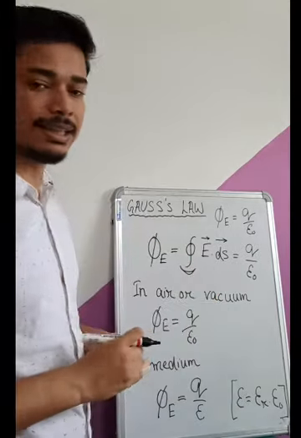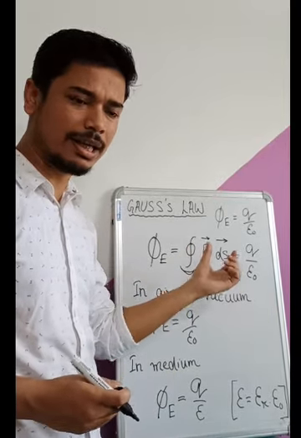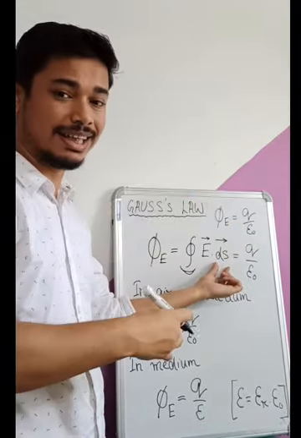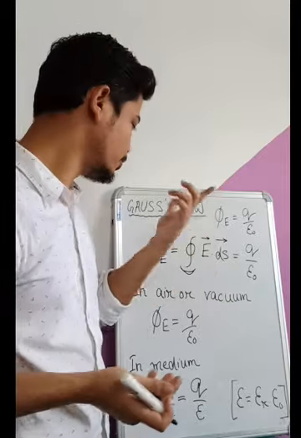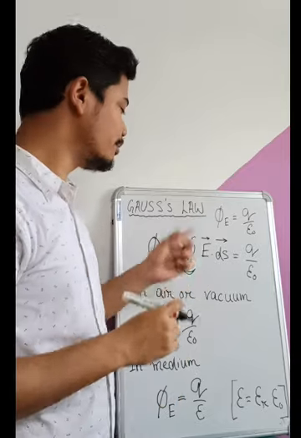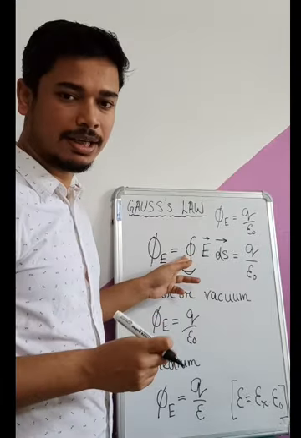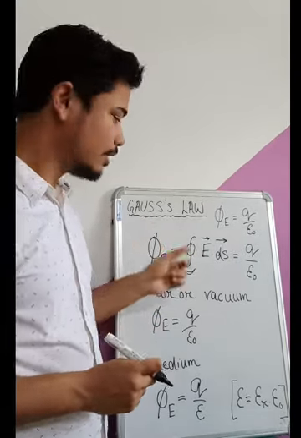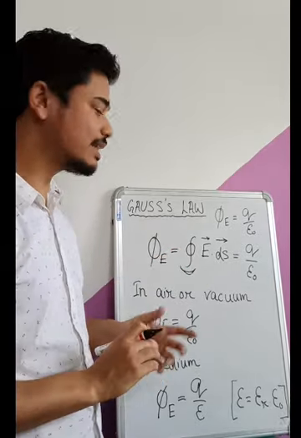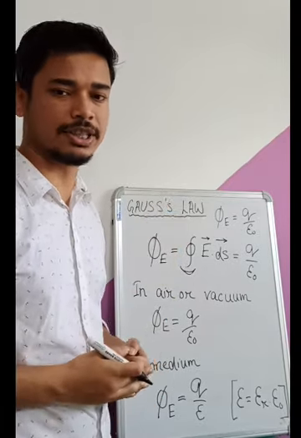This is the integration over a closed surface. We have considered the surface element to be ds, which is a small element, and when we integrate, we are integrating over the whole surface S. That means we are performing the integration for a closed surface. So if we put a ring on this integration symbol, it means it is a closed surface integral, that is, the integration has been performed for the whole closed surface.